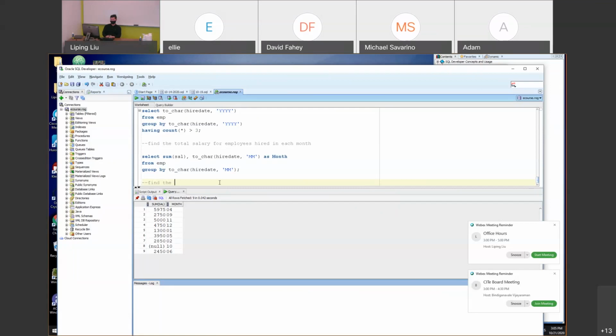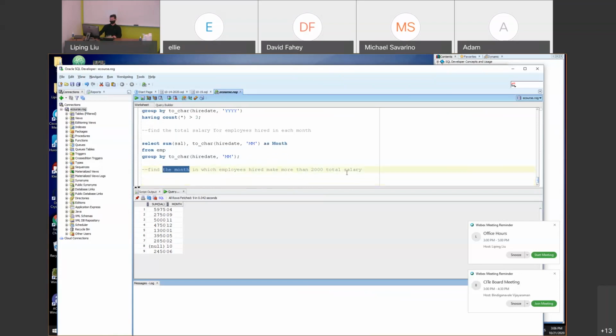So find the month in which hired employees make more than 2,000 total salary, something like that. Okay, so again, you'll find a month, then total salary, 2,000 total salary.